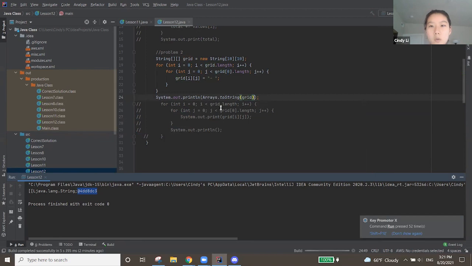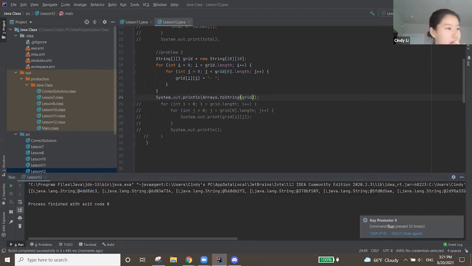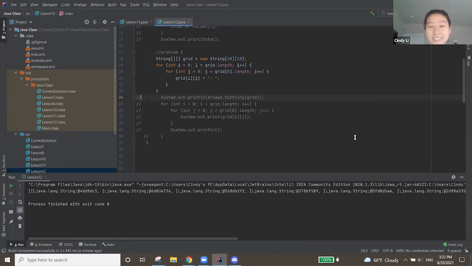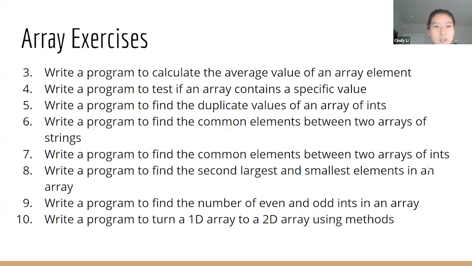Okay, when we do this, oh wait, no, what happened? There's a problem. It worked with my other IDE, but it didn't work with this IDE for some reason. One second. This is why you don't change IDEs; you stick with one IDE. Maybe this function isn't supported in my IDE, but you can definitely try it in yours and tell me if it's supported. I'll try to figure out why this isn't supported, because I feel like it should be. It's supported in most IDEs, but as of right now, let's move on to the next question.